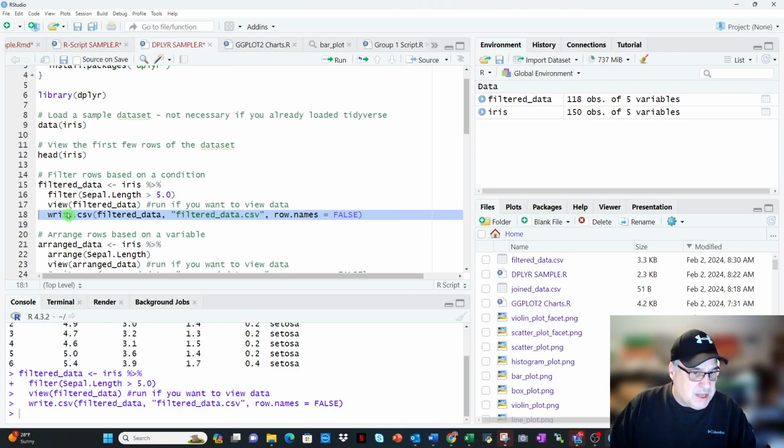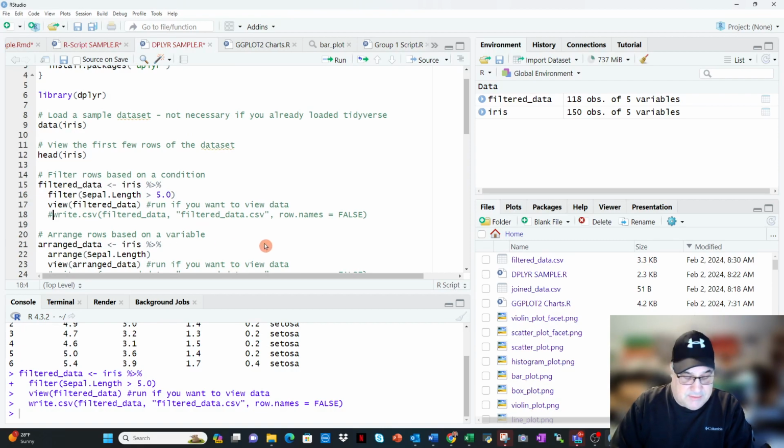I'm not going to repeat this each time, but each one has a view that shows up. I leave that on so when you run it, it'll show up. You can toggle this between active and inactive with that hash mark. If we take it off, it's active. You see there. Leave it on. The way it works is write.csv, the file we created, filtered data. Then the name: you can change the name here, or you can change it when it's in your directory, in your folder. I'm not going to cover this on each one, so I'll cover it up front, but this is functionality that's available for each of these.